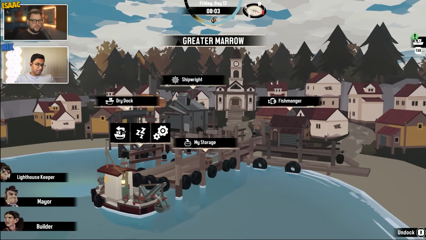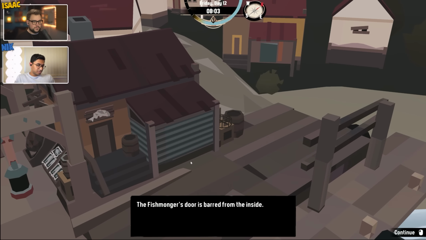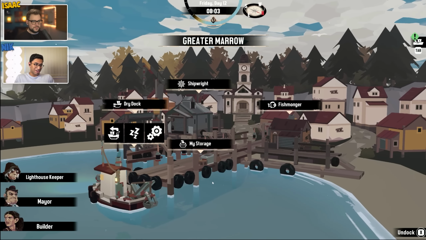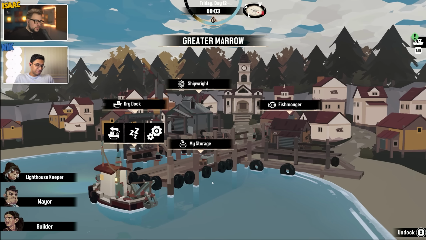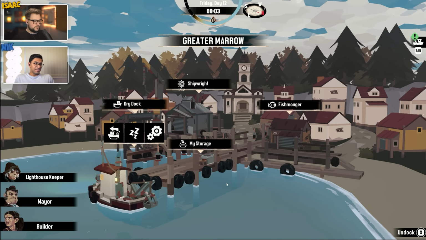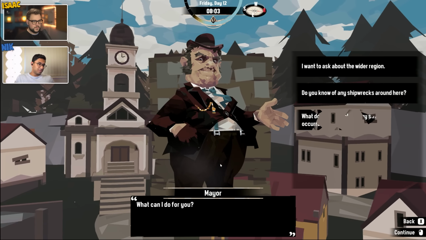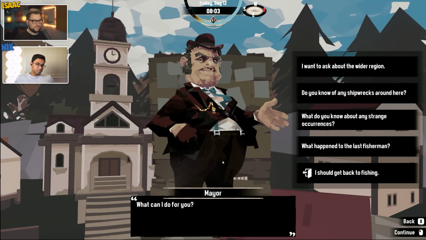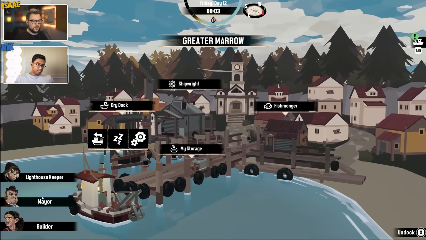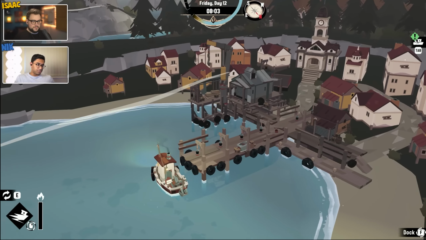Okay, and then I guess we also need the crab pot, is the question. It's just if he's open. Yeah, look, he's closed. He's fully shut down, barred from the inside. We might have to just go to the traveler now. Oh my goodness, we've lost our guy. We've turned him mad, Isaac. Maybe he's just going to be closed for a day or something. Can we talk to the mayor about it? I was hoping we could, but no, it didn't seem like there was an option.